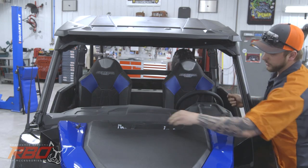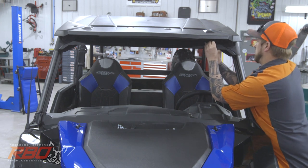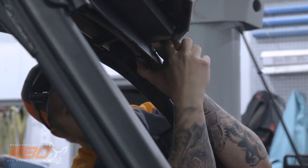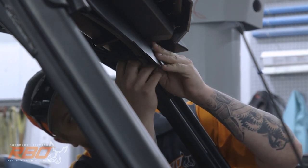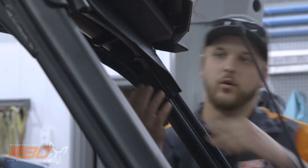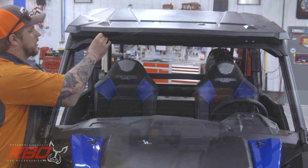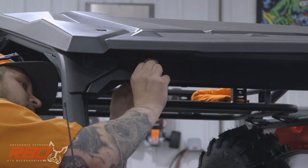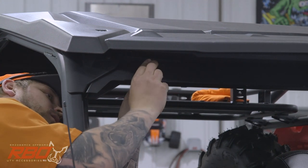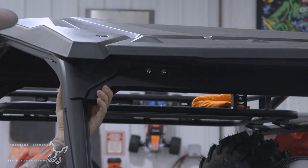Now our panel's held in place. Now I can go ahead and do the same to the other side. To get this spacer in here, you can kind of hold it this way. Then you'll be able to swing the spacer up in there. Just gives you a little something to grab onto. After we get all the bolts in, we can kind of push it up, make sure it's seated in there nicely.